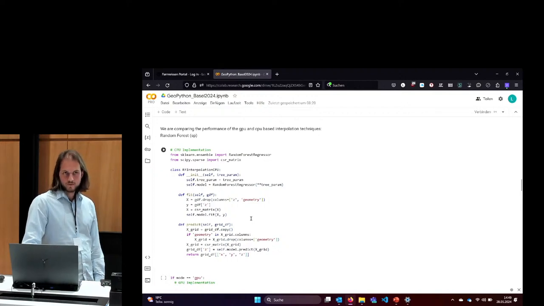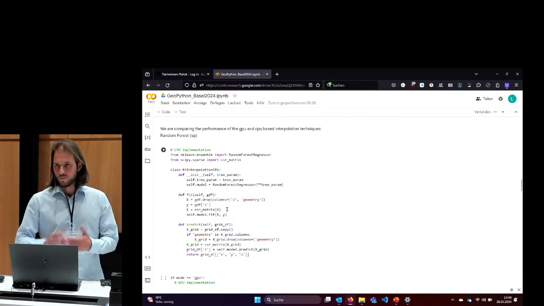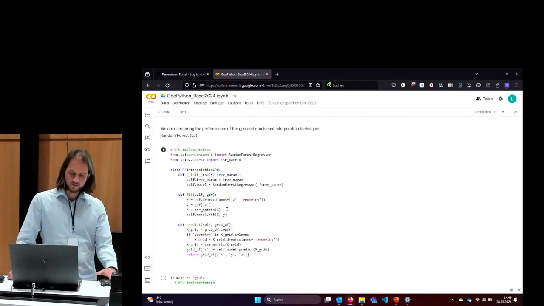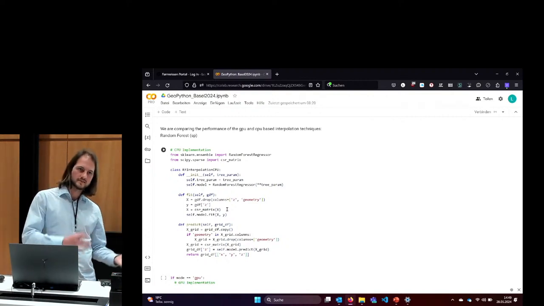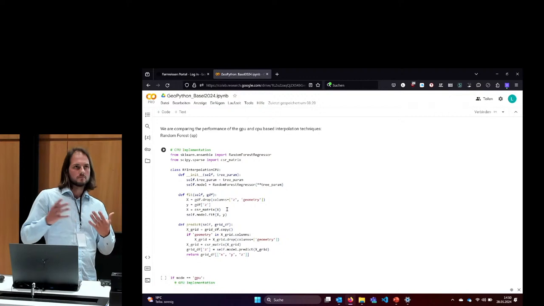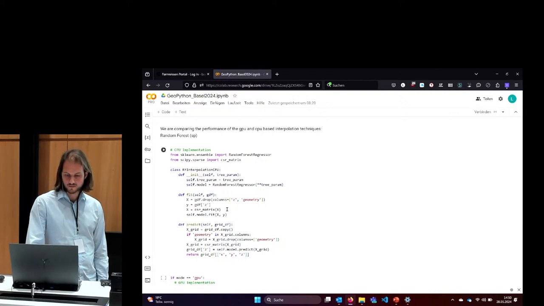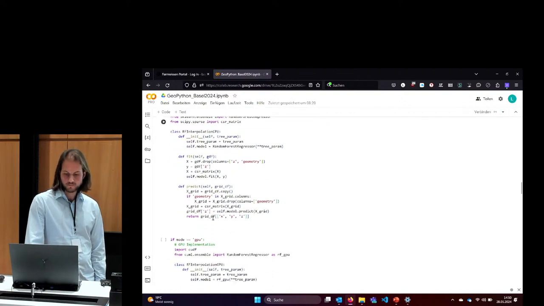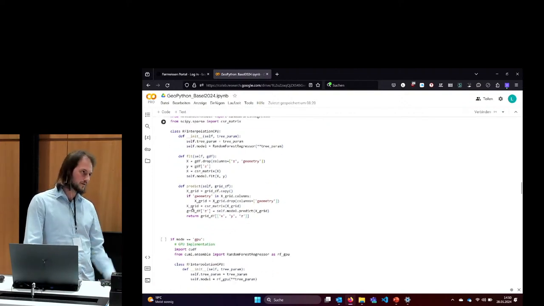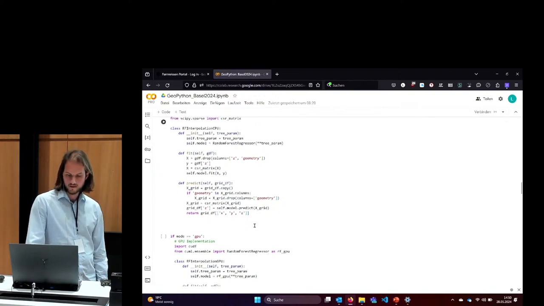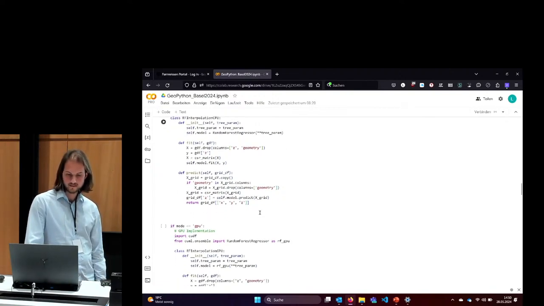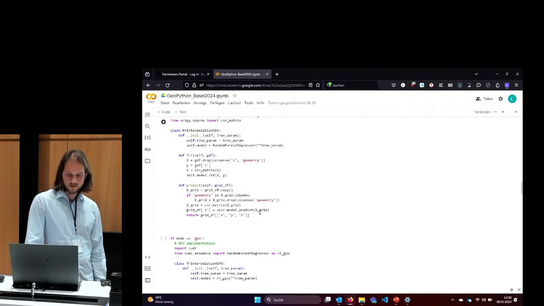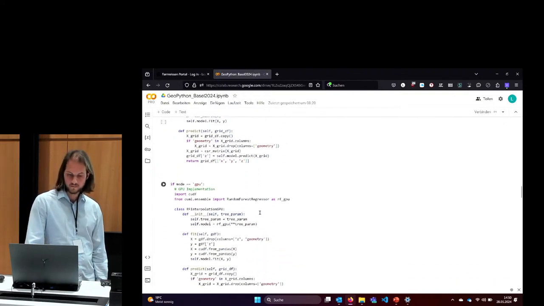And as you see here, we have to change the structure of the data to a CSR matrix because it's quite sparse, and the sklearn random forest regressor can't handle this in a normal way. Same here for the prediction phase, for the grid where you want to interpolate. That's pretty much all. Everything else is just using the sklearn interface.